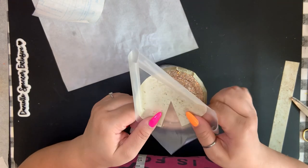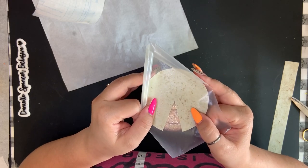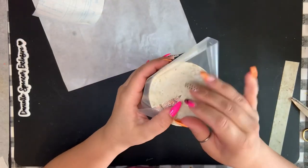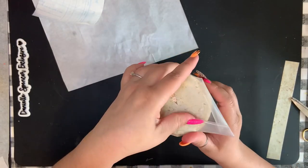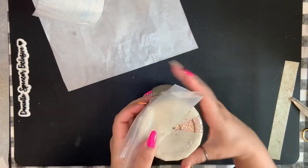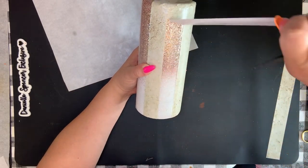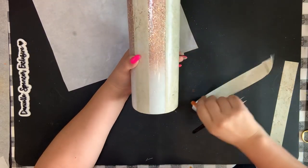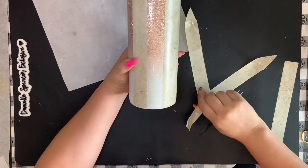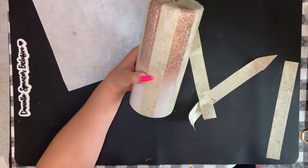So I took out one piece of the pie, and I'm gonna match that up with the strip that I took out, the vertical strip that was on the side of the cup. And that's how I make sure that my pie pieces match up with my vertical strips on the side of my cup. Very carefully remove my transfer tape. And then I'll go ahead and start removing every other strip. And those are what are going to get painted and glittered, the pieces that I'm removing.